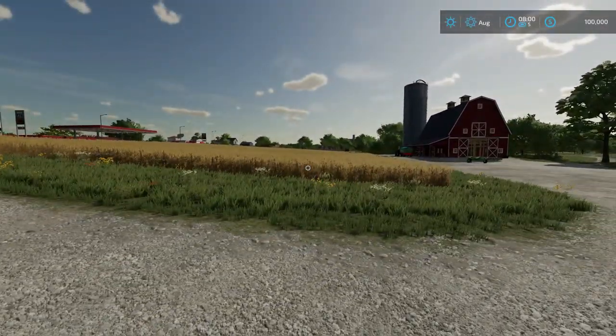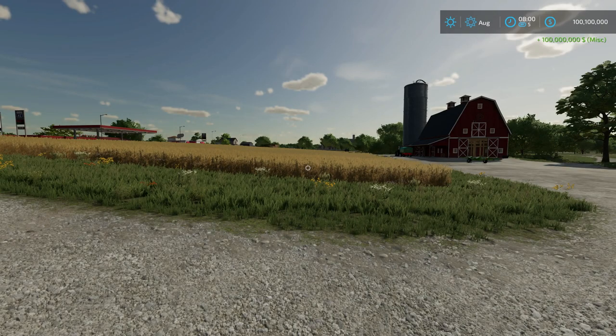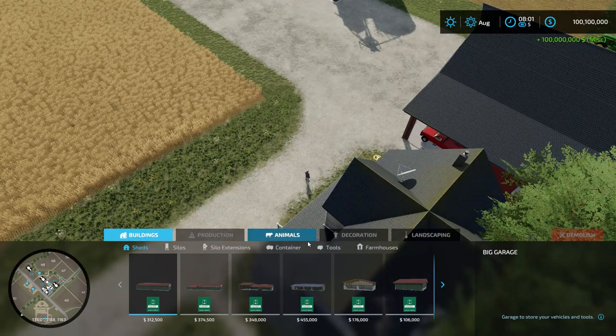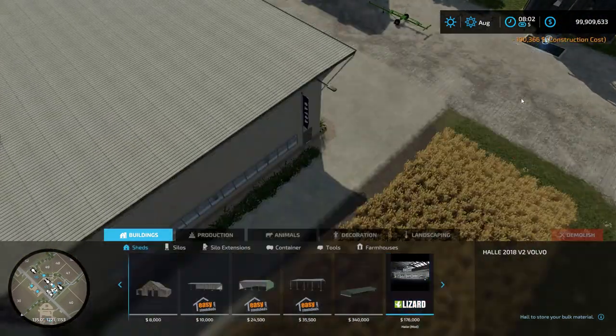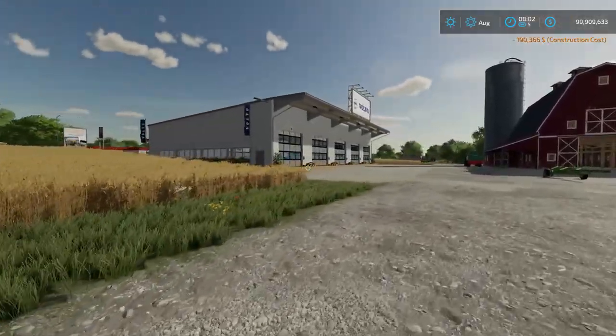Right, so same drill again. Money, 1, 2, 3, 4, 5, 6, 7 of those will be good. While we're there, no, leave it for now. Purchase the garage first. I keep calling it a garage, but it's a hall. I honestly don't know the difference between the two. Right, so escape. There's our hall looking bright and nice.